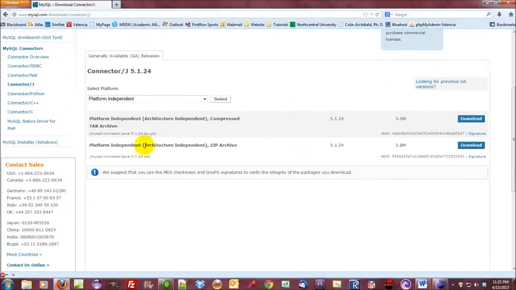You would pick the version you want. I prefer the zip archive, or if you're on a Mac, you could use the tar archive. Either one is fine, and you go ahead and download it. Mine's already downloaded, but once you click on download, you will get the MySQL connector Java zip file.